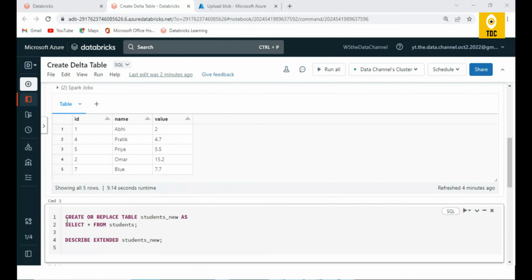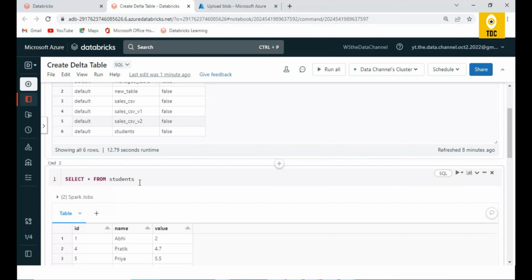CTAS, what we were calling, right? C is nothing but create, T is nothing but table, A is as, and then S, create table as select. That means here we are selecting from an existing table, or we can also select the path of a file. Doing that select statement, we provide the data to the create table. So the select takes the schema of the data, and based on that schema it will create the table.